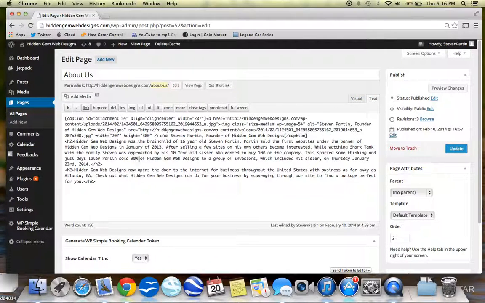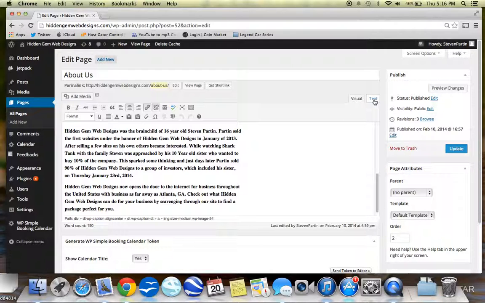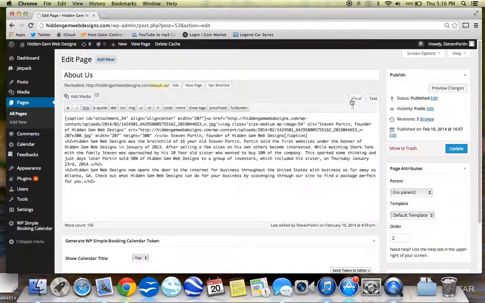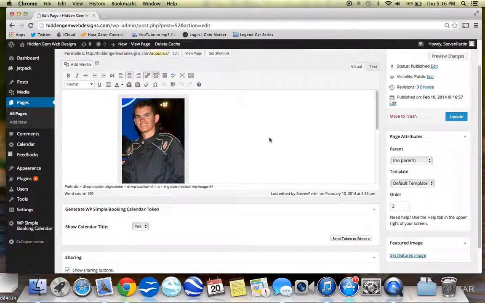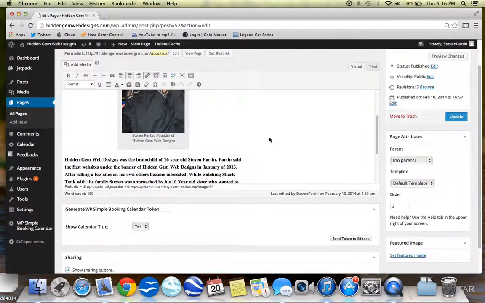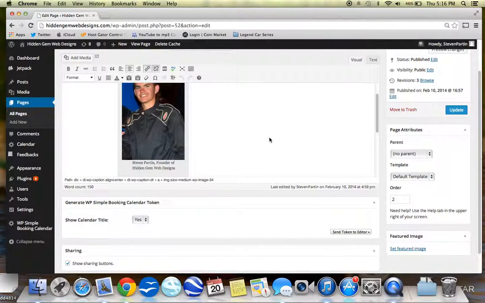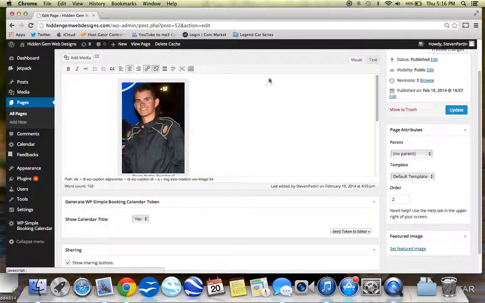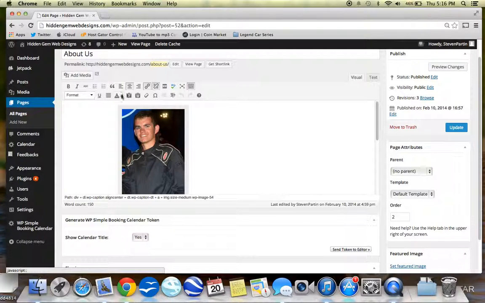Now I know that looked a little scary, didn't it? That is your text editor. If you're a whiz at HTML, then you'll be over here dabbling with stuff, and this is how you add some more complicated things. But for right now, we're going to stick over here where it's nice and easy. This is just like a text editor like Word or OpenOffice, and it works just the same. What I recommend is to click what's called the kitchen sink. So you show that, and it'll give you all the options down here, fonts and formats and stuff like that.